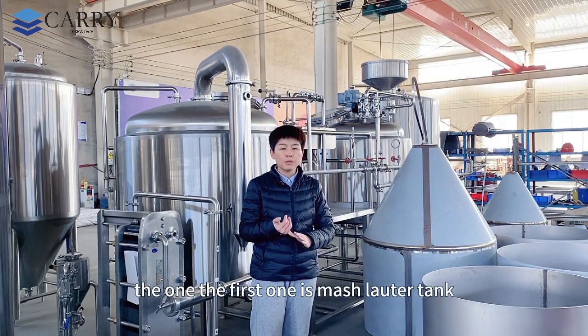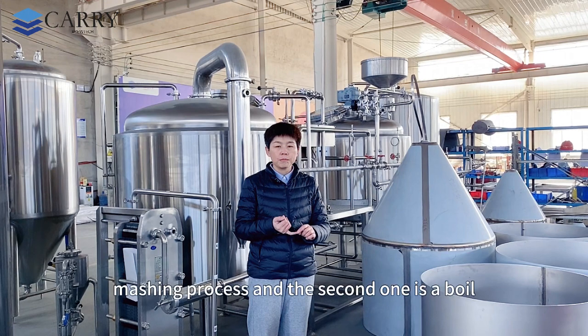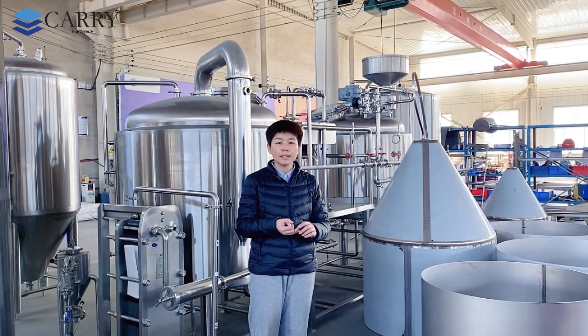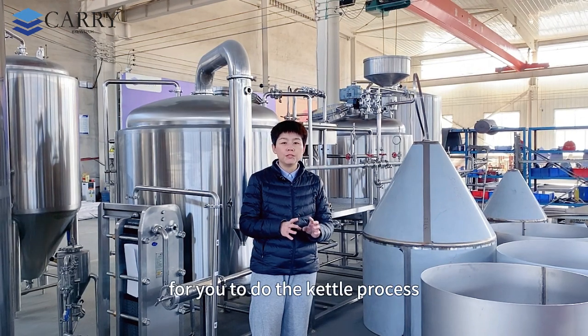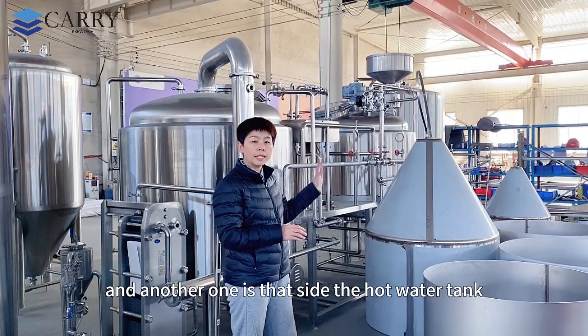The first one is the mash lauter tank, which will enable you to do the multiple step mashing process. And the second one is the kettle tank. So this is very important for you to do the kettle process. And another one is that side, the hot water tank.